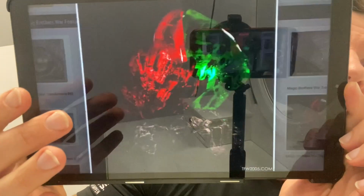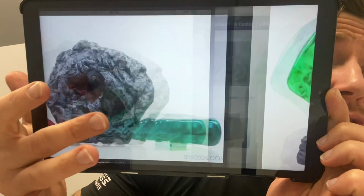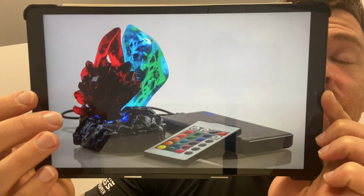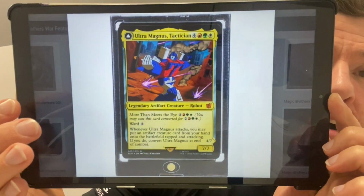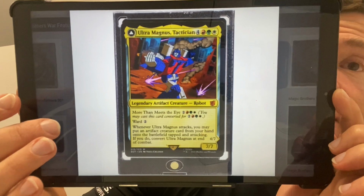So this is that card game. There's the lovely looking crystal. Again, I know people don't mind, but I still have got to apologise for the glare. It does look good. You can build it up yourself. It's got its own remote and controls, so you can work out how you want it to display. But the card game, as I say, we've seen these cards. I think these cards look fantastic. It's probably due to my own ignorance. I'll be really honest, I don't really play card games, especially, as I say, ones like this.